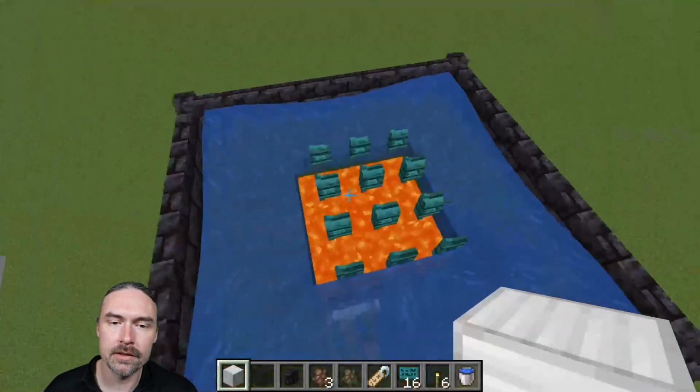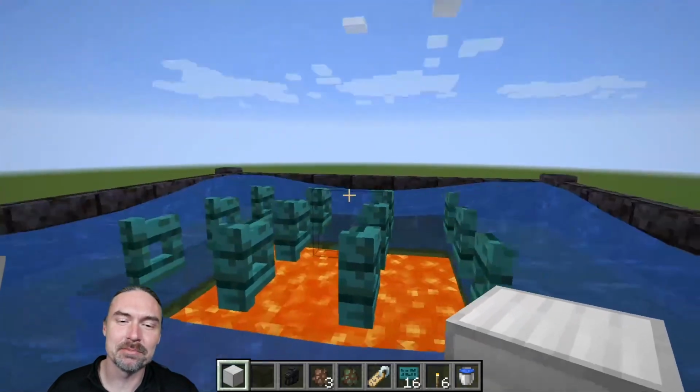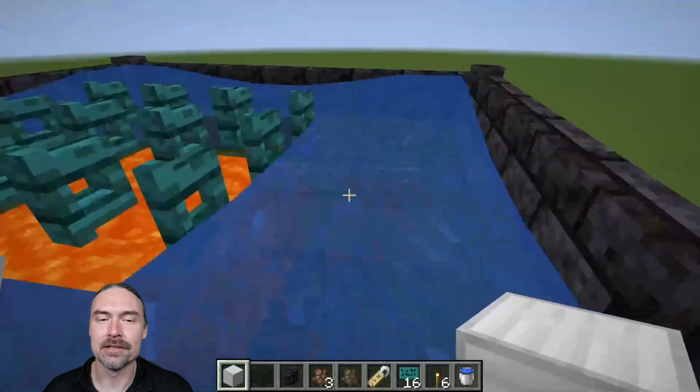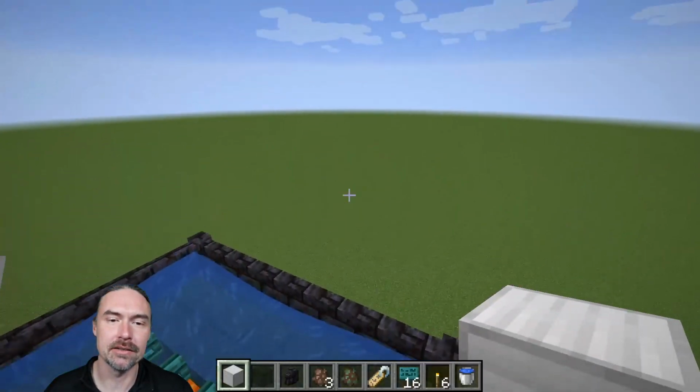And you don't want to fall in the lava. That was really not the right thing to do. But yeah, just be sure you stop before you get to the lava. Do it a little bit slower, and then jump off, break your block, and this farm should be officially active.